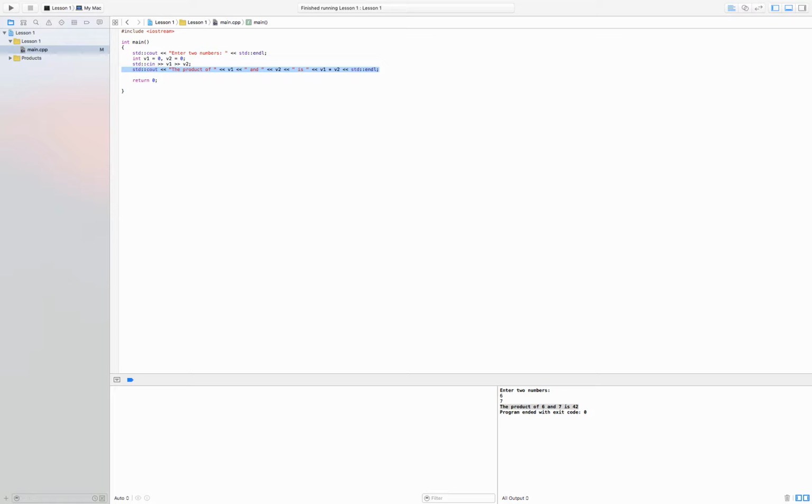However, you can have each input or output done separately or in separate statements. That's what we're going to show, how we can break this up into a set of different statements.